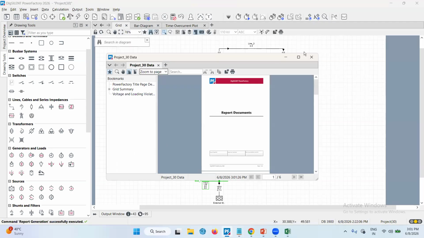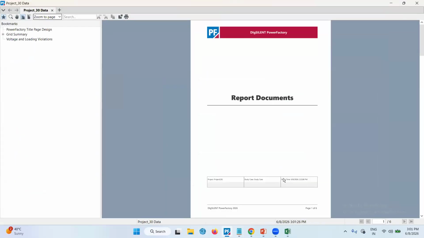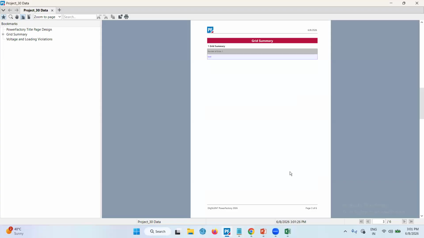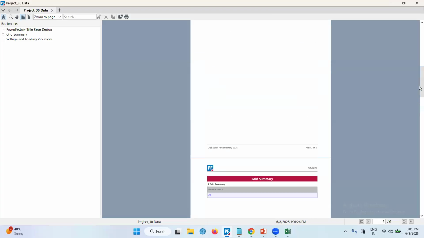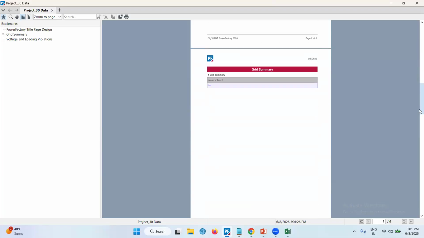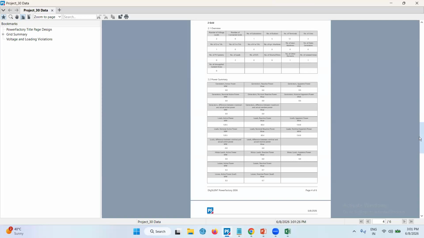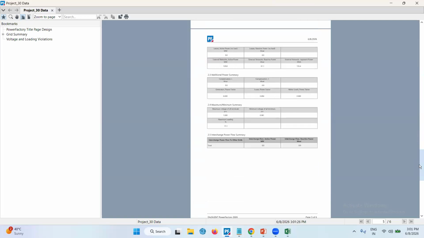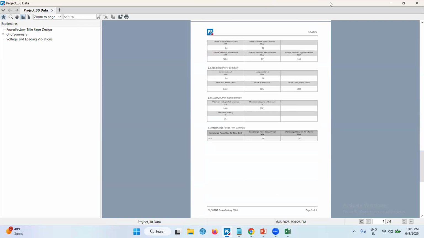So this is your report in PDF form, which contains 6 pages. Okay. Even you can find it in the output window as well. Okay. So let me close it. You can export, you can take a printout as well.